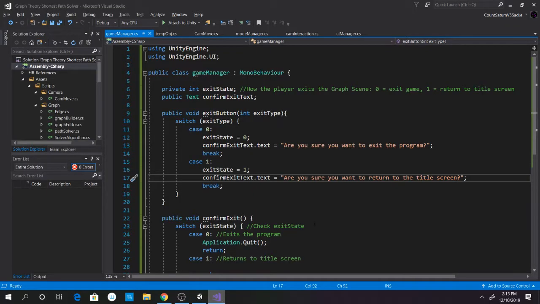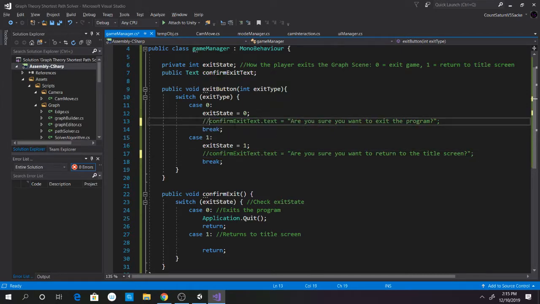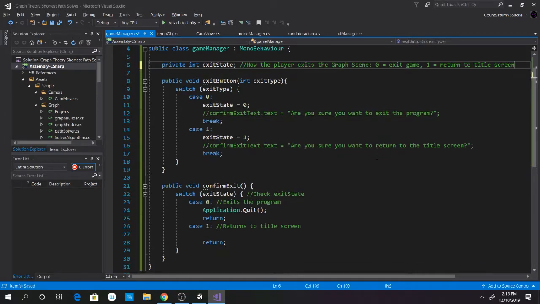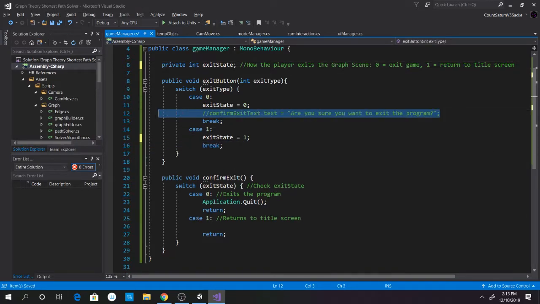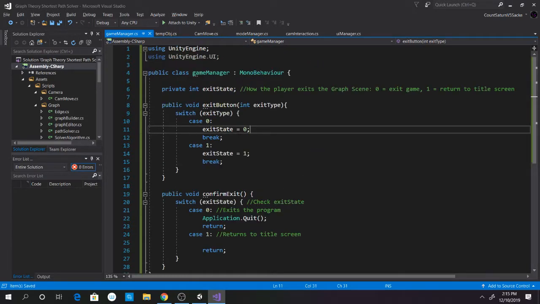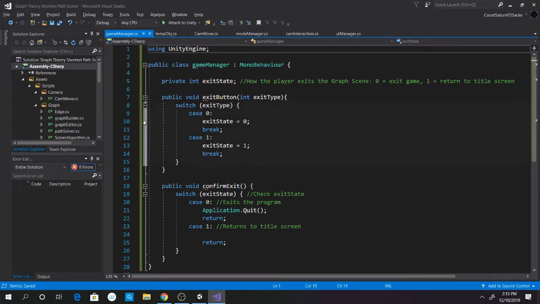Actually, no, I have a feeling this should, I don't want to put this here because this is supposed to be a static thing. It's only supposed to handle certain things. And if it doesn't exist in all instances, in all scenes, then it's going to have some problems.